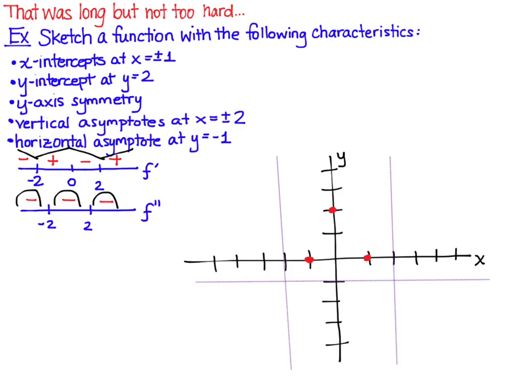So I want my graph to be decreasing everywhere below negative 2 and increasing everywhere below 0, decreasing above 0, and here we see it's concave down as well. And then in order to have my function be decreasing and concave down below negative 2, it has to arch down like that. And due to y-axis symmetry, we know that we'll have the same exact thing on the other side. So this is the graph of this mystery function.